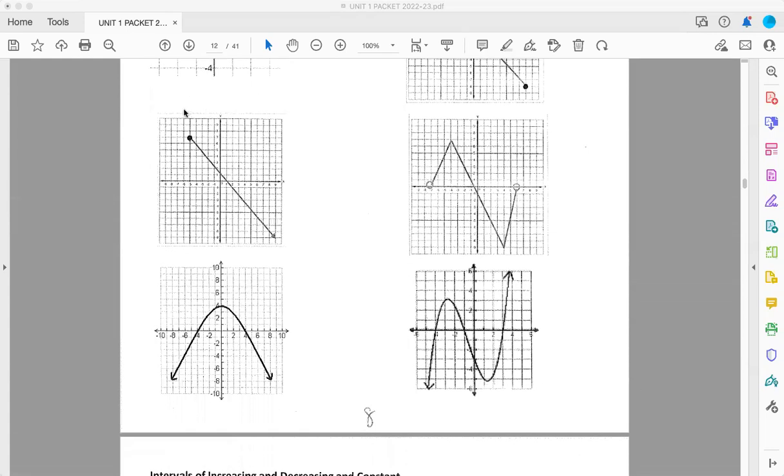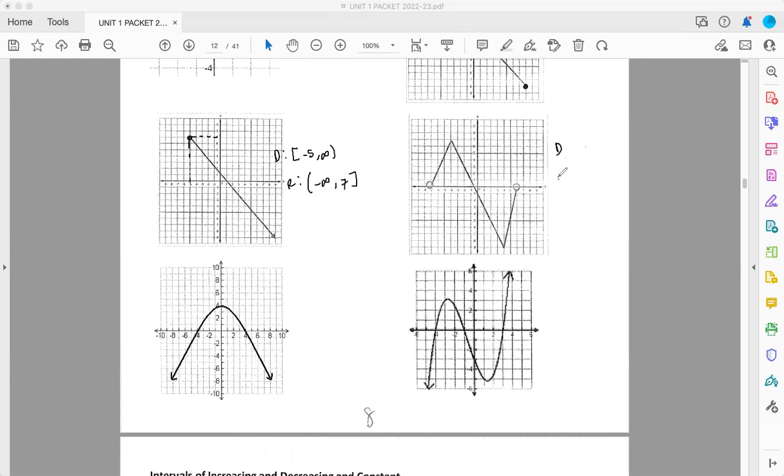For the next one, this is going from -5 all the way to the right. So you can say -5, comma infinity. This is the domain. And for the range, the highest value is 7, and the lowest is all the way down. So you always start from all the way down, negative infinity, comma 7.